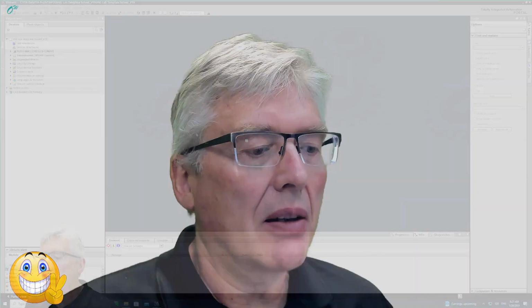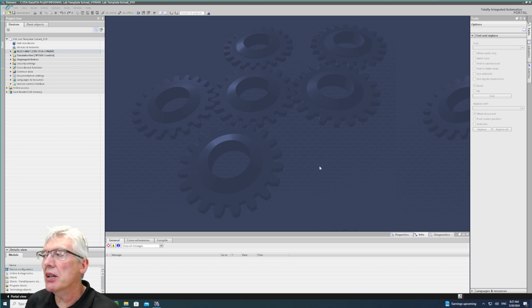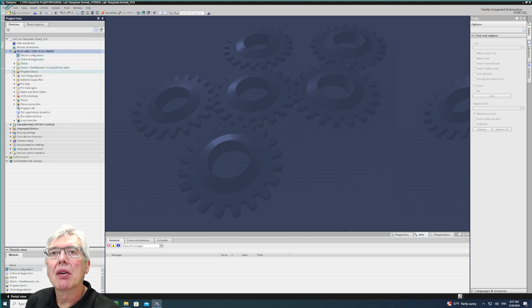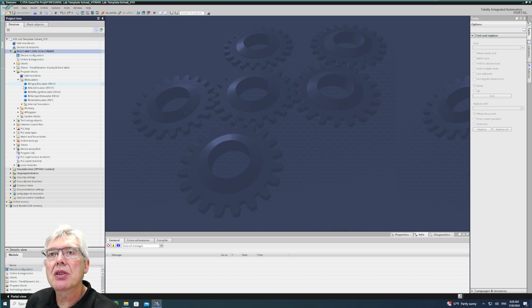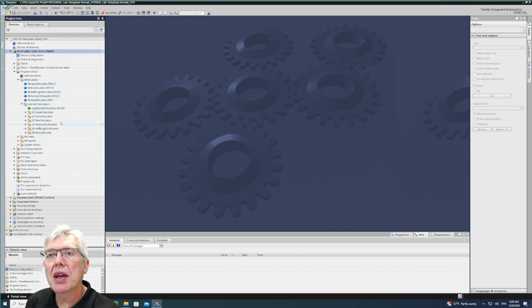So let's have a little look at the project. When you open this template project, let's open over here. When you retrieve it, you get something like this. In the program blocks, you will find some emulators, which is this simulation for the exercise that we have.